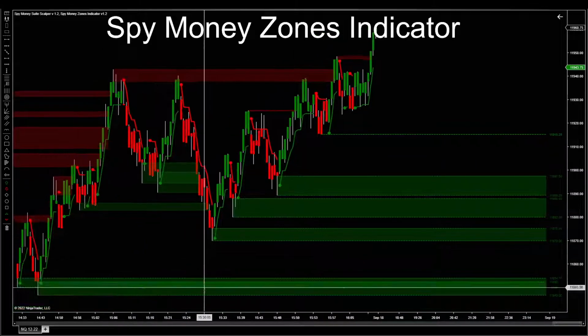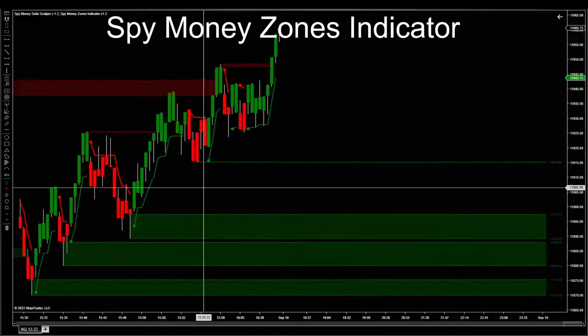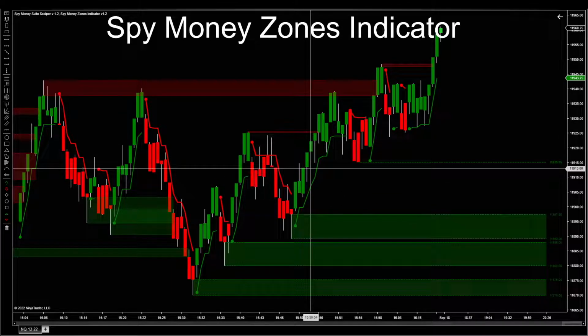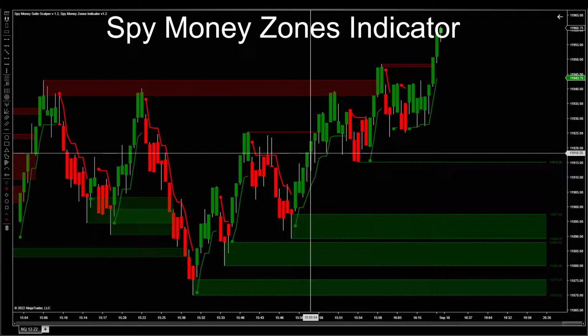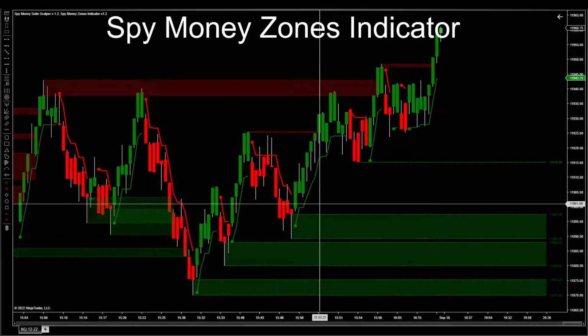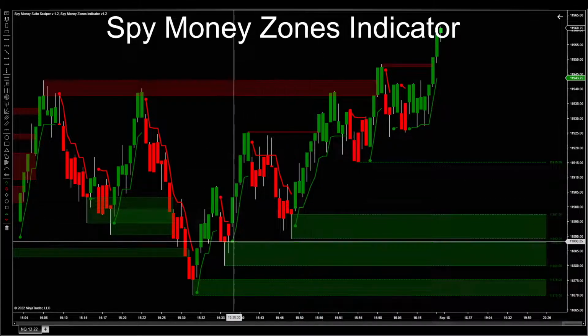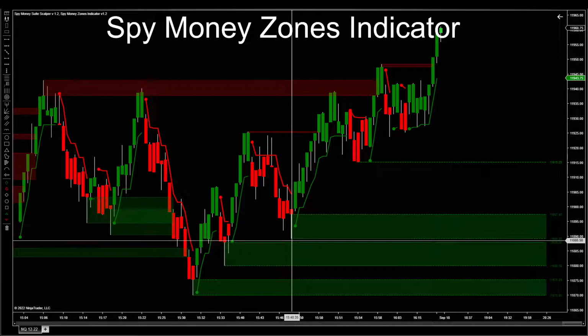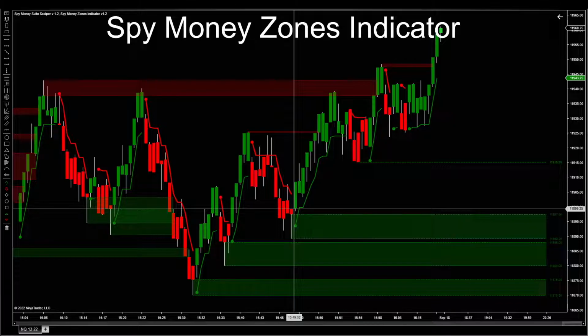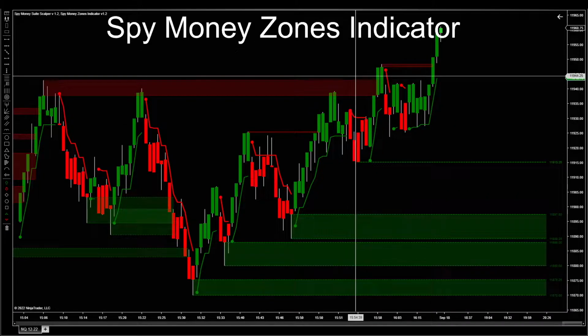When you include these zones with your scalper, which is my main trading tool, my trading indicator that I use, it helps me with my entries. It works better. When I see these zones and it comes down, this zone wasn't made yet, but when this one comes down close to it and starts coming up, we feel a lot more comfortable getting in on this up through here. So it just makes it better.